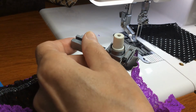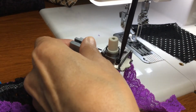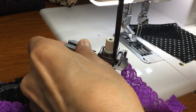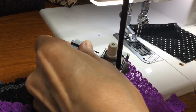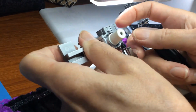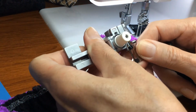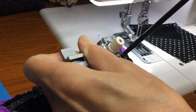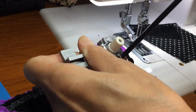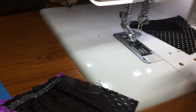Well, this elastic is quite a bit wider than what I had used the last time. So I will use my handy screwdriver and adjust the guide so that it will just hold this elastic nicely in place. I will get it eventually. There we go. And now I'm going to put this one into the machine.